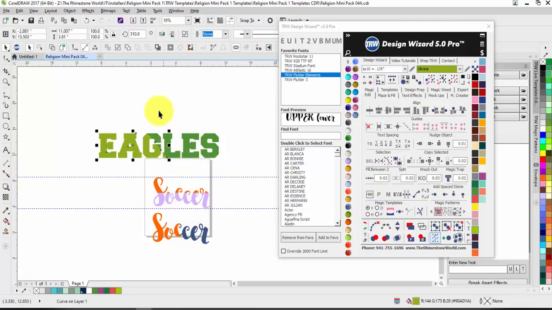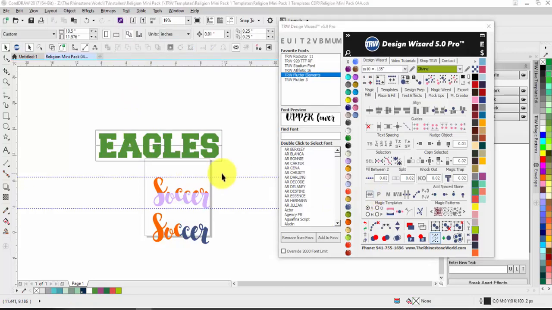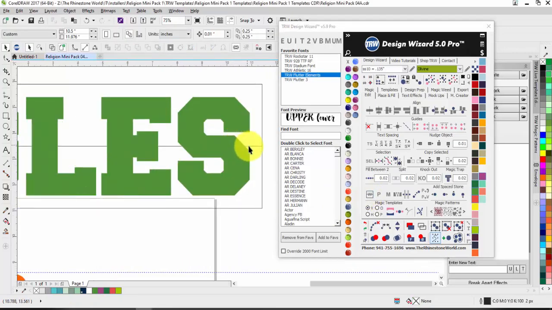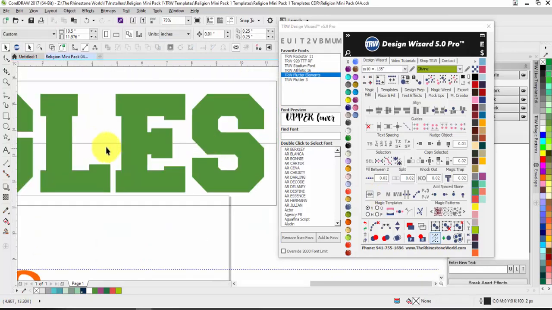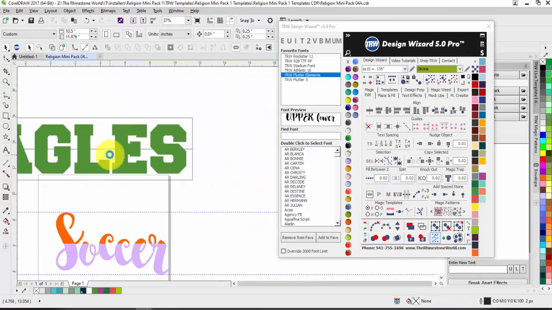Alright, so next we have a couple tools down here. So here, this adds lines for easy weeding. This box here would add a weed box, but also add lines in between the letters, just to make it a little bit easier to weed those out.